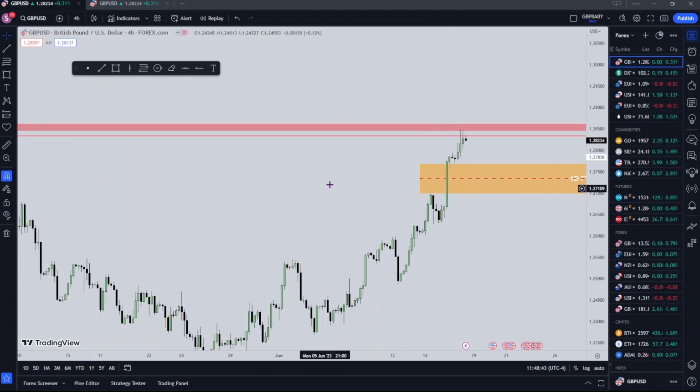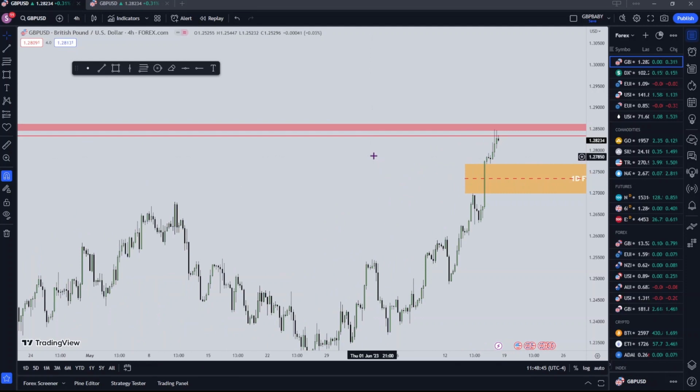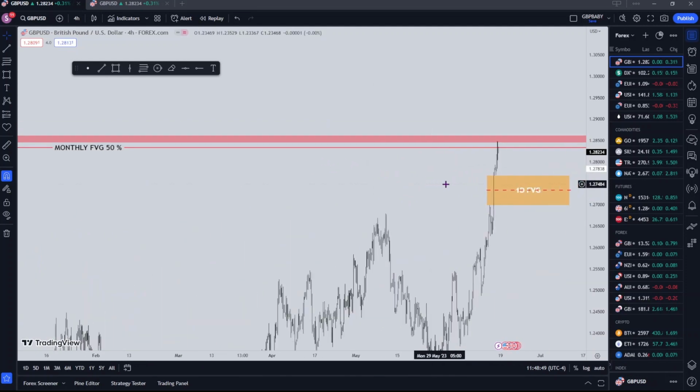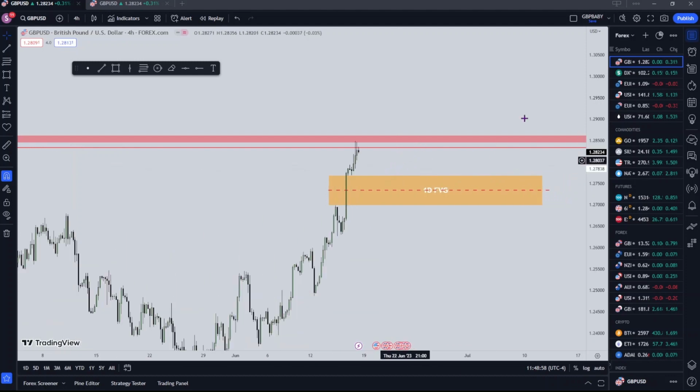But obviously, because of how aggressive GBP has moved, my probability in terms of what I'm expecting has gone off the charts, pun intended. As in, I'm not very confident at all, in all fairness, which is why I'm going to be focusing more so on euro this week. So I'm not going to speak too much on pound, but just know that I've got my eyes on this fair value gap, and obviously I want to see how price treats this one if it does manage to trade above there. So I'm going to go straight to euro now.